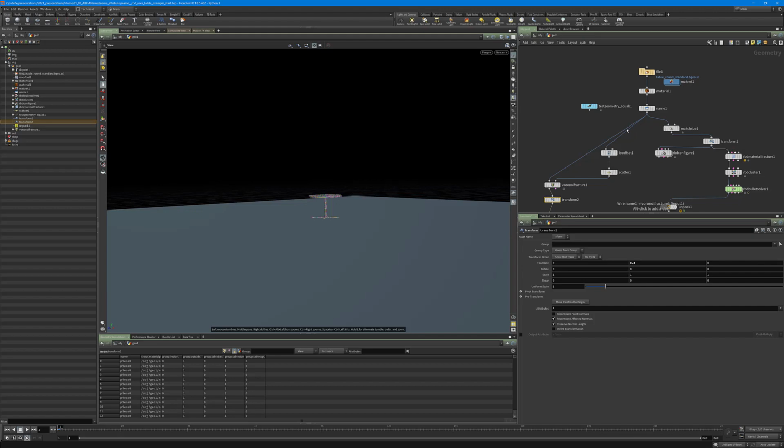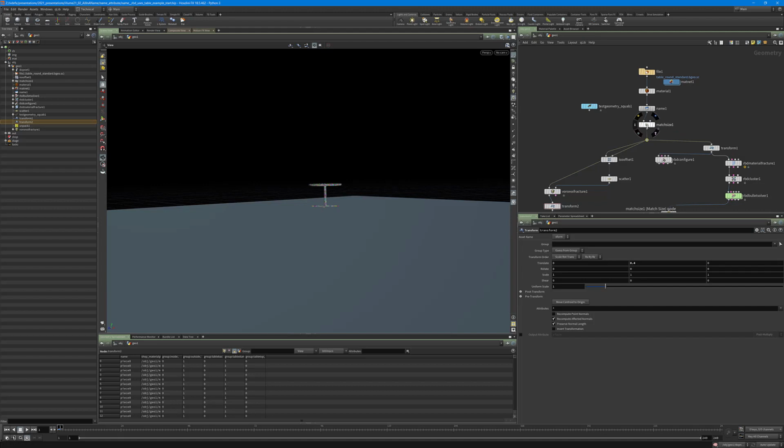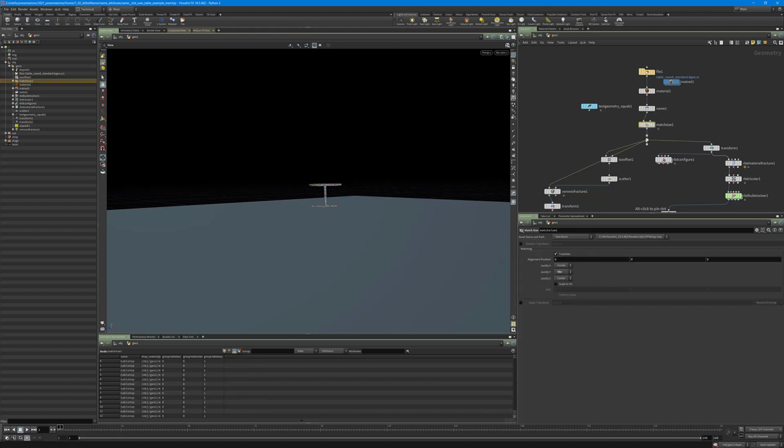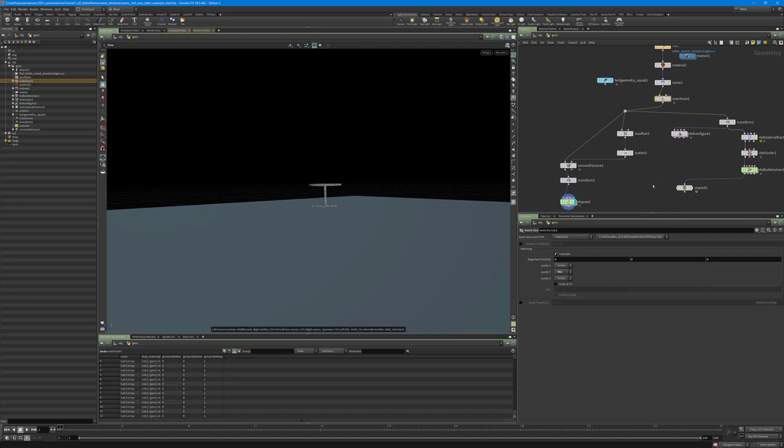So I'm just going to hold down Alt and drag to pick up these wires, and then take match size and drop it in between here. And now we've got our match size, and that allows me to move this dot over here so it looks a little bit nicer. And now we've got our table up.